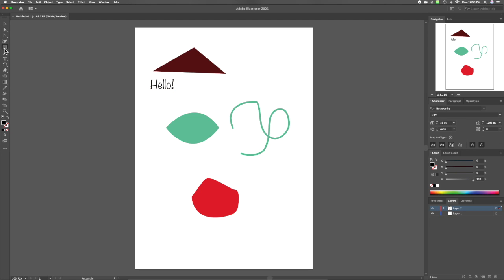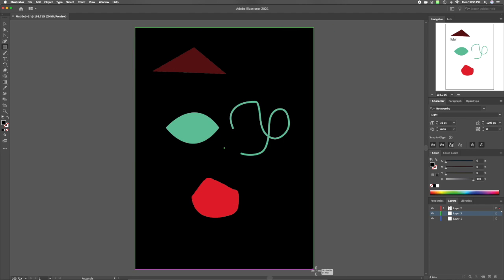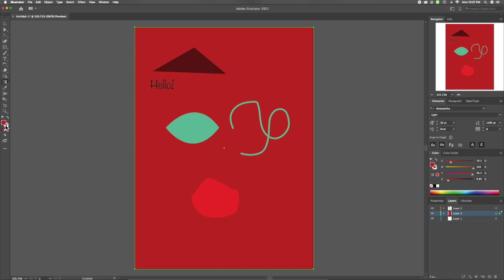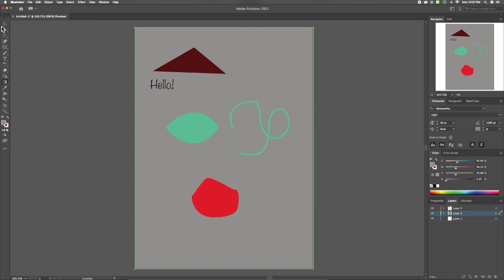If I'd want to do my whole background one solid color, what I can do is create a new layer, because this is going to be my background. I'm going to drag it down below layer 2 because I don't want that being in front of my layer. I still want to see these shapes on the front. And I'm going to draw my square or rectangle, whatever it is, filling in however much space I want it to. You could always play with the gradient tool. You can make it a solid color. It's up to you. But those are some quick and easy tips of how to draw in Illustrator.